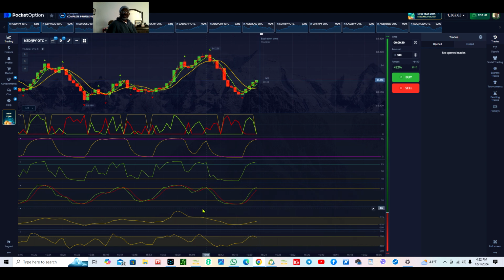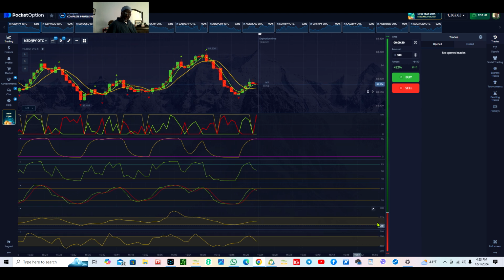So I'm going to be taking buys and sells, like I said, based on this. I'm using a 1 minute time frame and a 30-second expiry. I'm going to change this after and see just how much the trade itself is going to be affected. I'm looking for a sell right about now, but basically what I'm looking for, I wanted this line to be touching the top of this at the 115 mark, and then I would take a sell.